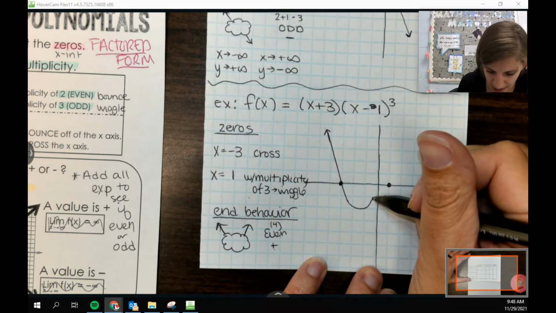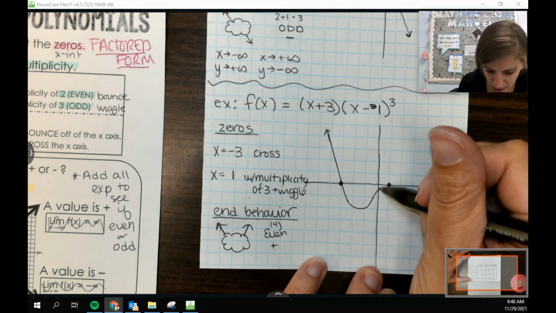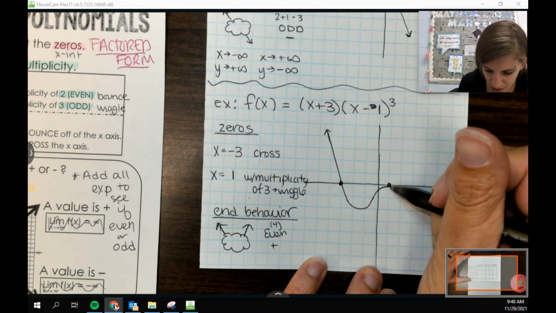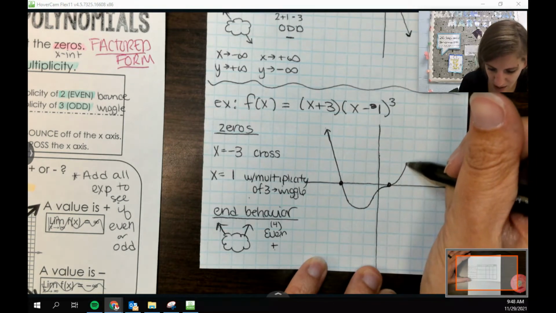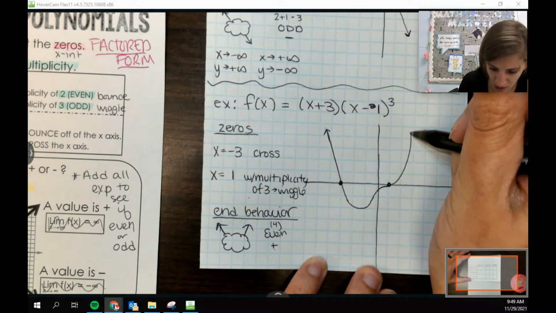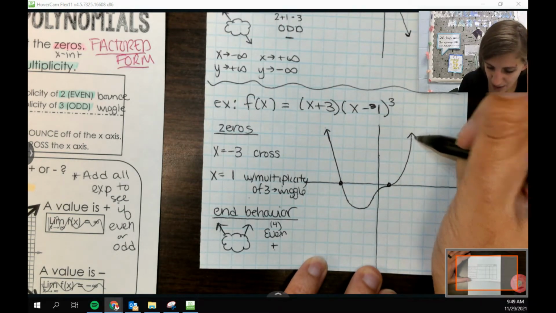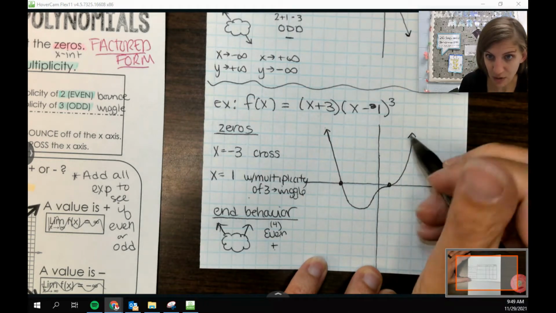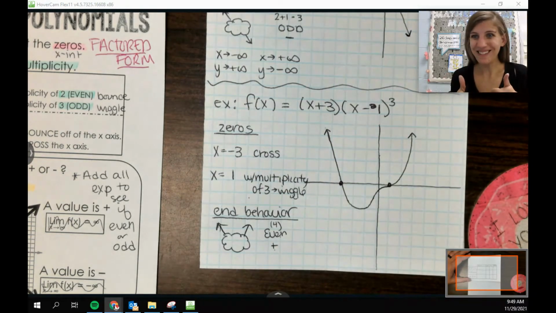And when I get to the 1, I'm going to have to do a wiggle. So like I'm a confused parabola. I kind of want to do this parabola, but then I change my mind. And so I end up going up. And I'm not going to come back down because there are no other x-intercepts and I was supposed to end up, so it all worked out. Heck yeah.